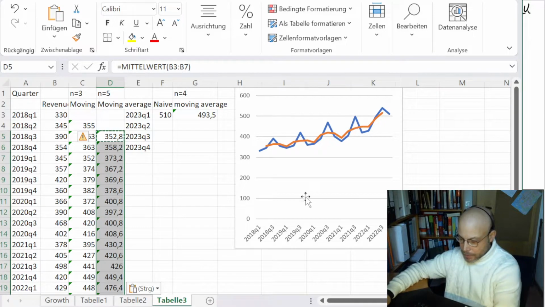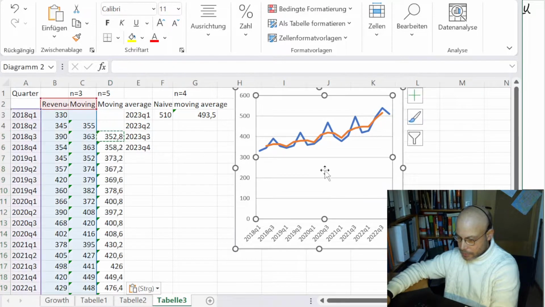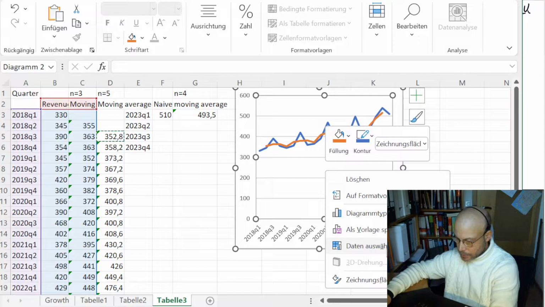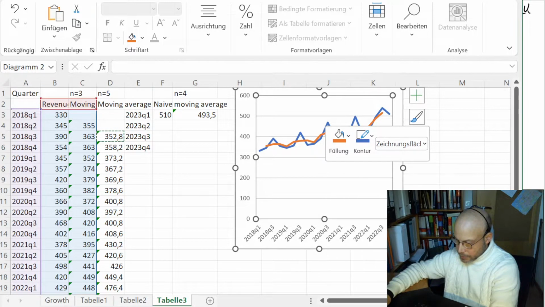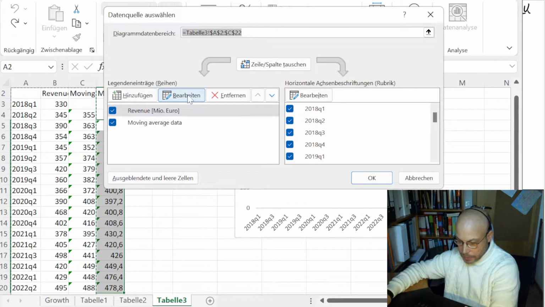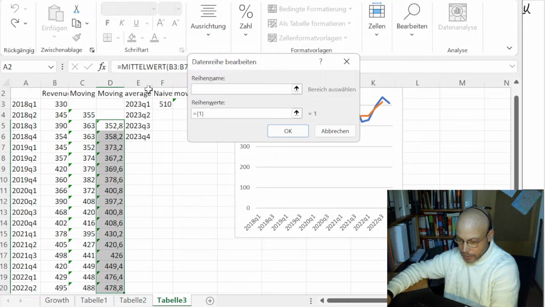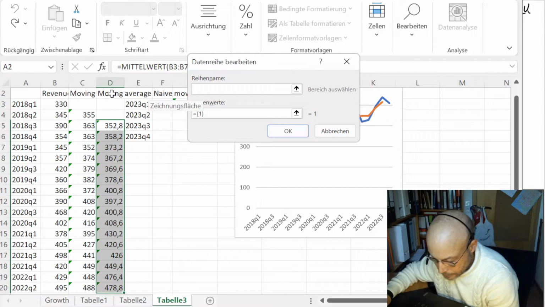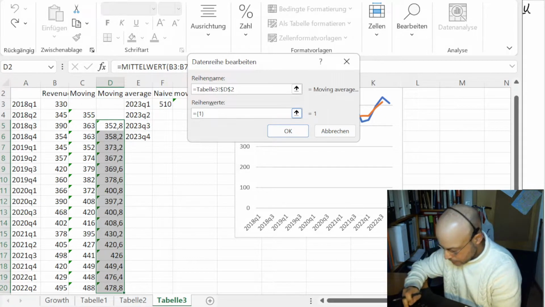Okay, so let's also add this new time series in our diagram.